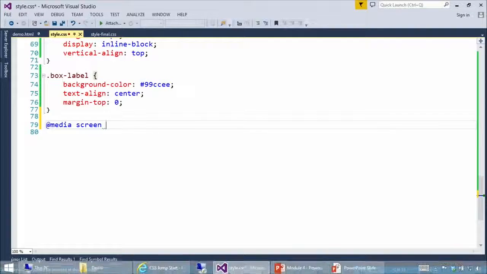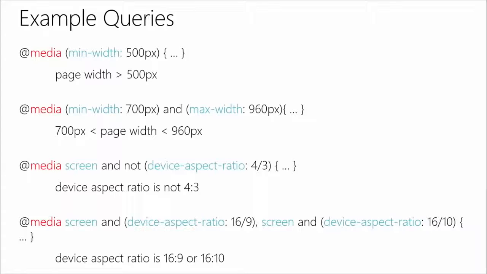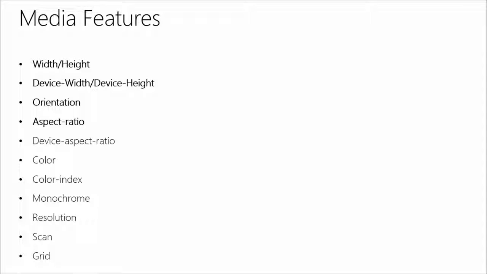So which media query should we use? Let's go back here and see. We have a couple of options, right? We know that these are definitely going to be screens, computer screens, devices. So we should start with screen. And then next, we have to pick some media features that we're going to query this on.